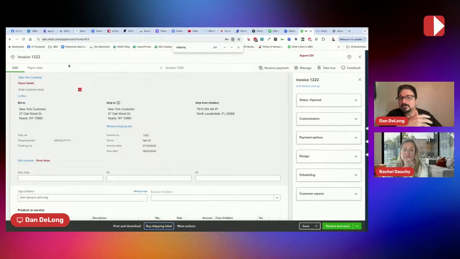But you can see what those mean and track those shipments and packages directly within your QuickBooks, which then allows you to communicate that shipping process directly from QuickBooks inside of your customers.